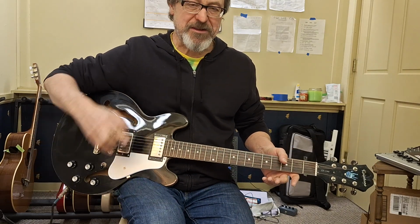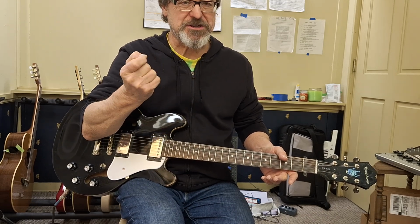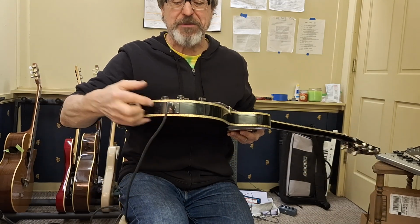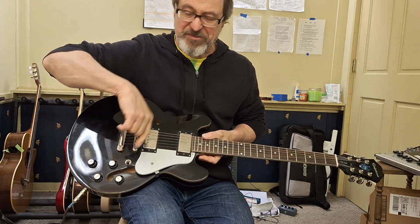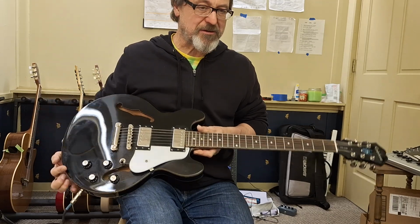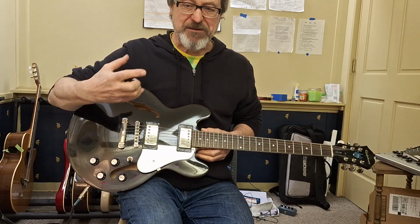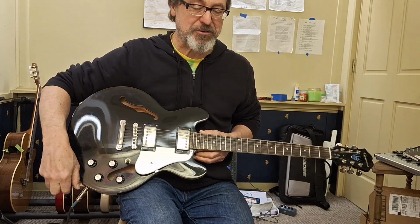So I took the plastic jack plate off, and the jack was in there, but I couldn't pull the jack all the way out because the hole in the body was actually too small. I think when they assembled this, they fished everything in through the F-holes, and this hole, for whatever reason, on this guitar is kind of undersized almost, so the jack could not be pulled out.